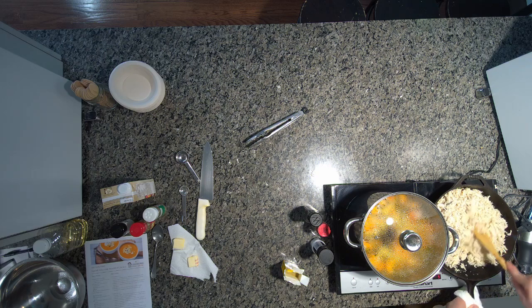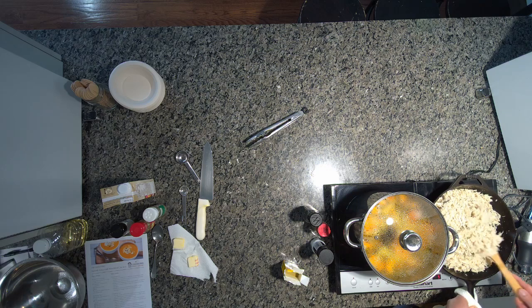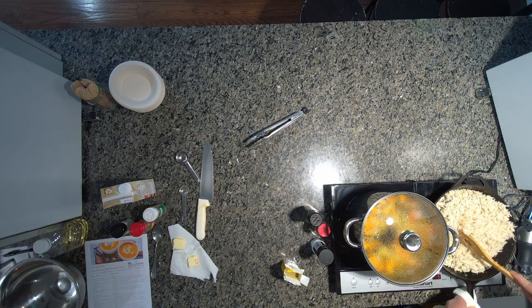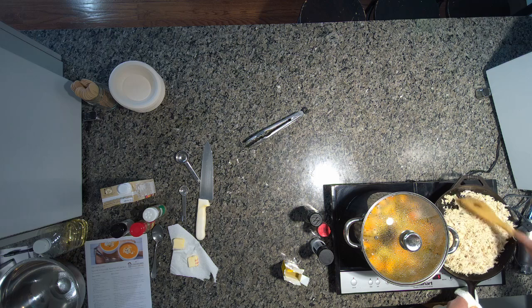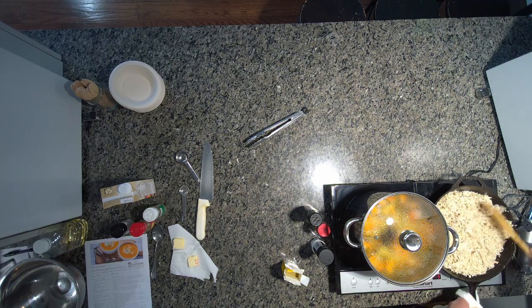But it's not going to season well, it's not going to color well if it doesn't have a little bit of fat. It's just going to stick, and we don't want that at all. So I'm going to mix it up here and make sure I've got enough butter in there. And I'll be able to tell because the chicken will get a little bit of a buttery sheen on it. I can already tell I think I might need more.